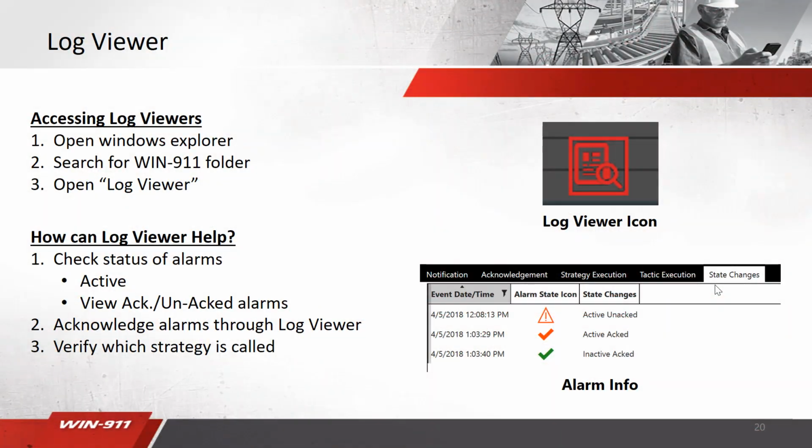Okay, what is Logviewer? Logviewer is basically a historian type logger which records all the events going on with Win911. It's accessed through the Win911 folder, or it has this little icon you can place on the desktop. You can check the status of alarms to see if they're active, unacknowledged, acknowledged, whatever it might be, and you can see which strategy was executed.